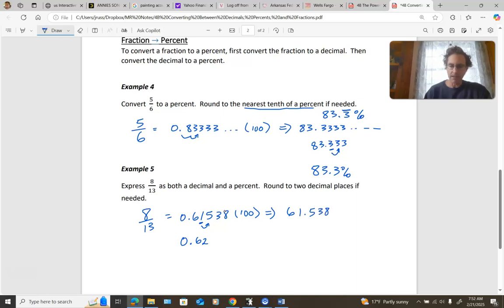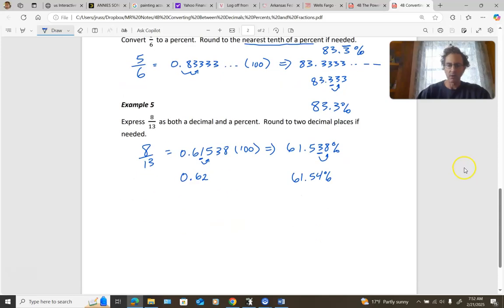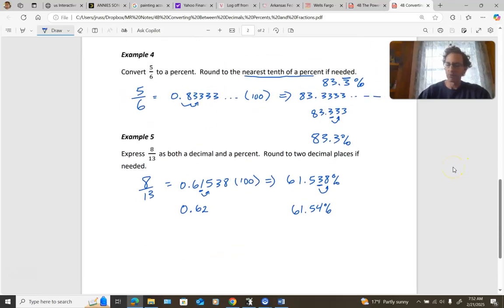61.538. And it is now a percent. And I'm glad I carried it out this many decimal places because it says round to 2 decimal places, so the 3 is the second decimal place, and there's an 8 behind it. I had just enough digits to tell me how to round. So that means this 8 will bump that 3 up to a 4. So as a percent, this will become 61.54%, rounded to 2 decimal places. All right, guys, well, I hope that helps. Just a kind of a brief review.